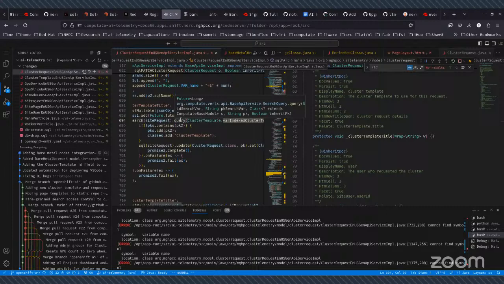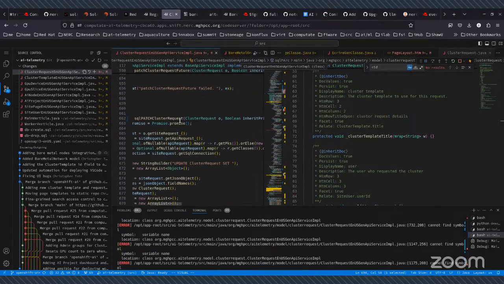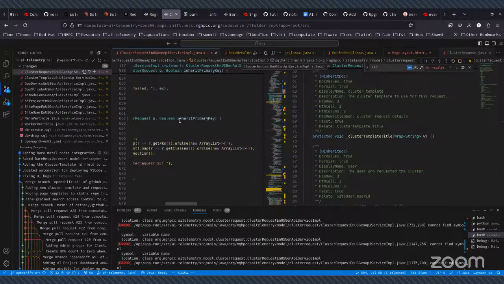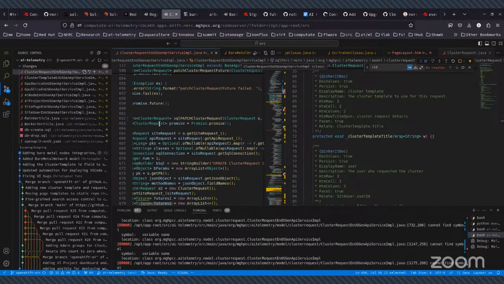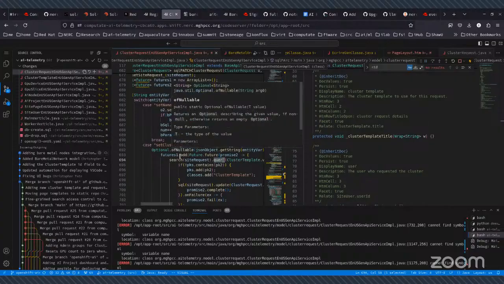Query. Oh, yeah, this was some more bugs that I was trying to fix, but I also messed it up here. So let me see if I can fix this.